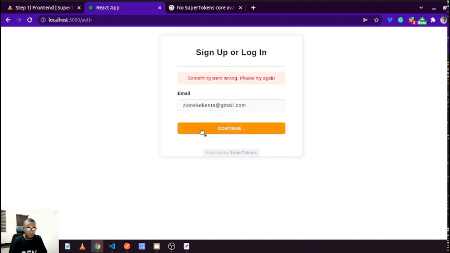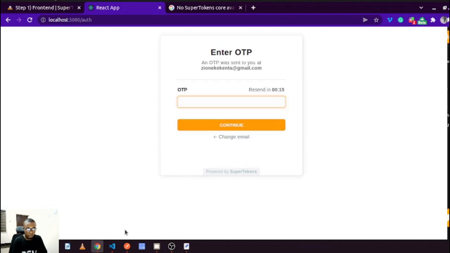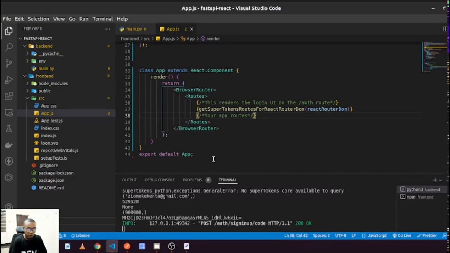So as you can see, let's try again. So as you can see, everything now works fine. SuperTokens also offers a method to handle these errors, but I won't be covering that in this tutorial.